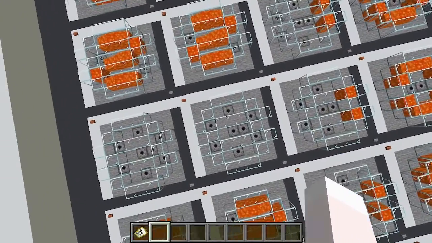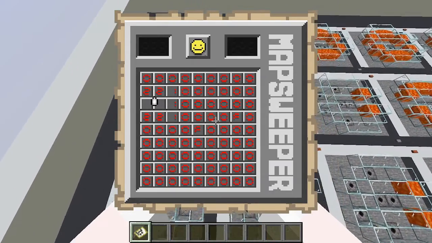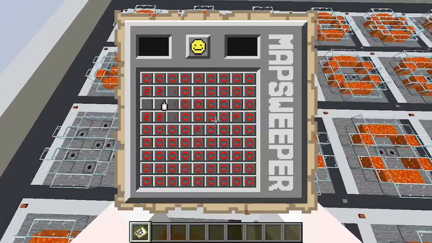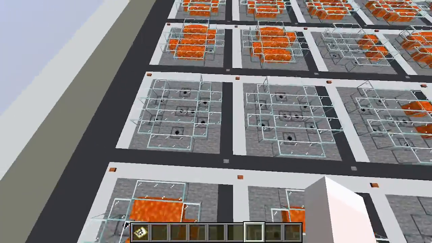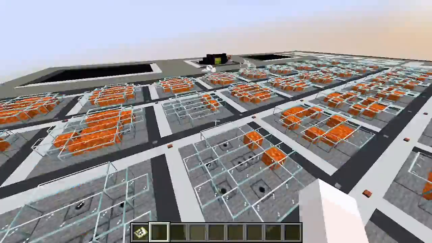I've literally got eeny, meeny, miny, moe, and I think they're both bombs. Because that's stating there's two bombs nearby, two bombs nearby, two bombs nearby, two bombs nearby. And they're all stating there's one bomb nearby. So this square is definitely a bomb. And there we go.